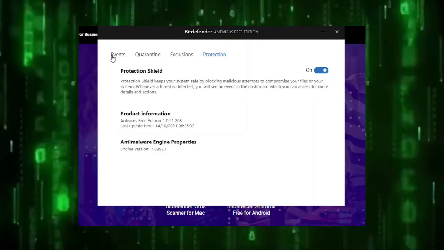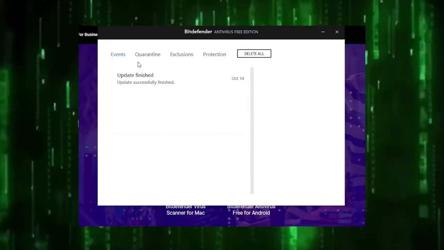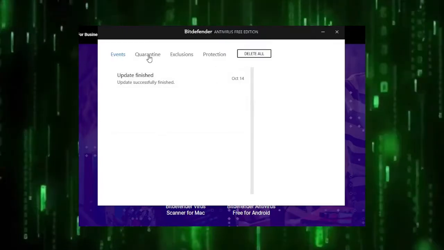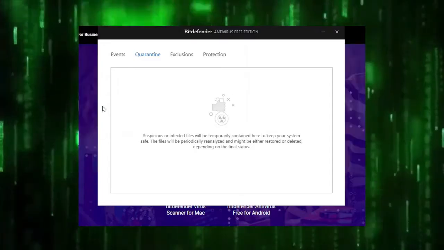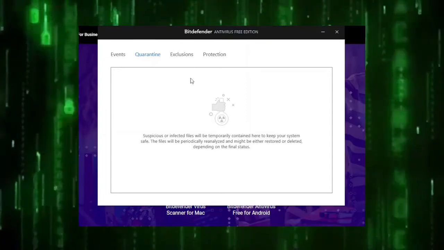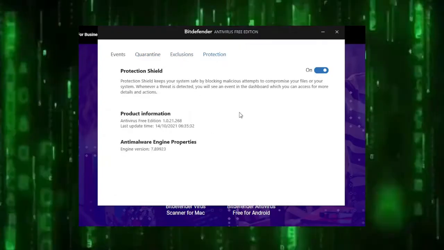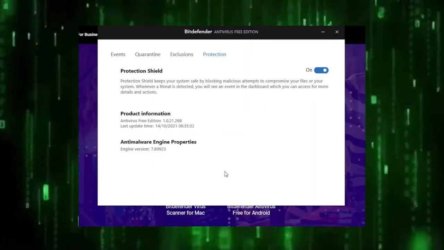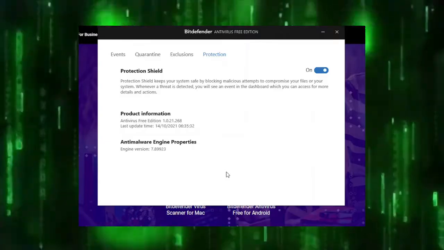Once you've scanned your computer, it'll tell you when it's finished, whether it's quarantined anything, or if you've got anything suspicious which you want to check, just drag any file down to there. Same as exclusions and the protection. So this is a free thing. This is number one out of several things which I'm going to be showing you.